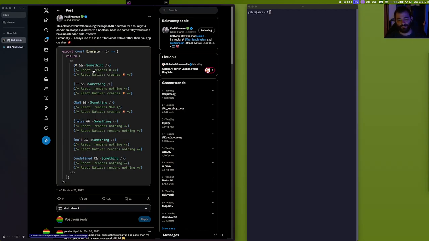Usually React is a little bit more, let's say, soft. Like it doesn't crash basically. You see that it renders zero or nothing, the empty string, or not a number, nothing. Whereas React Native crashes, crashes, crashes, renders nothing, nothing, and nothing.